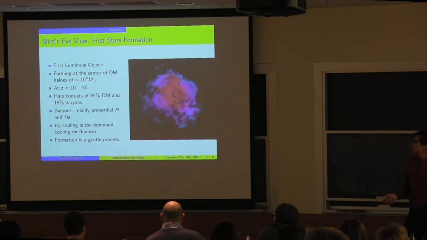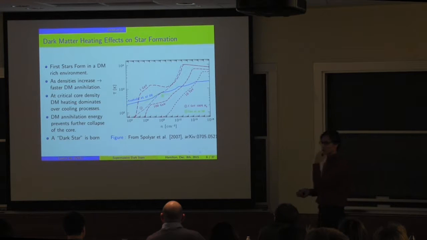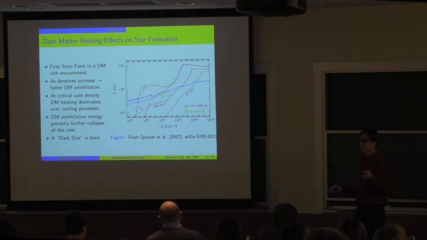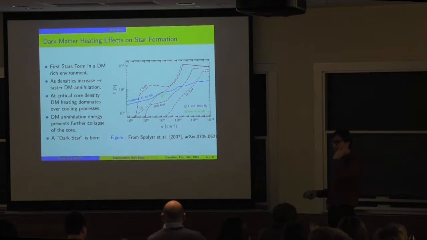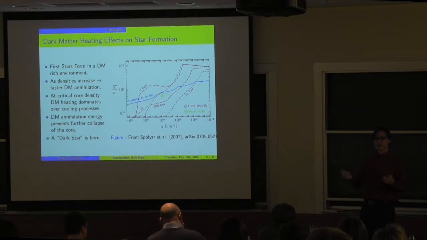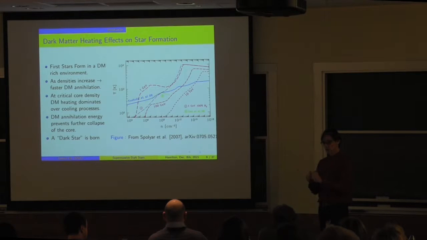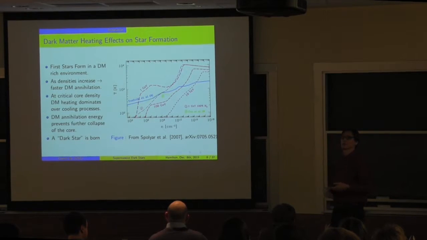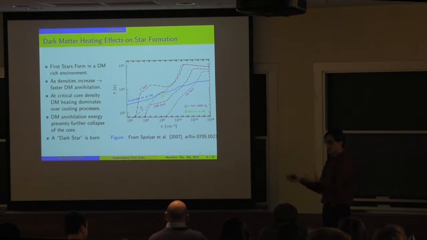So the question we want to ask is, if first stars form in a high dark matter density environment, which we believe is the case because it's high redshift, so dark matter, at least the average dark matter density, scales like redshift to the power of cubed, so it should be higher back in the universe, would you be able to see any impact or any effects on star formation from dark matter? It could provide an additional heat source. Why? Now, dark matter could be, in principle, its own antiparticle. We don't know that with certainty, but certain models allow for this to happen. And if it is the case that dark matter is its own antiparticle, it could collide with itself, and then annihilate and generate a heat source. If this heat is trapped inside of your core, then you have another mechanism to prevent further collapse. And it can happen before the nuclear reaction ignites.